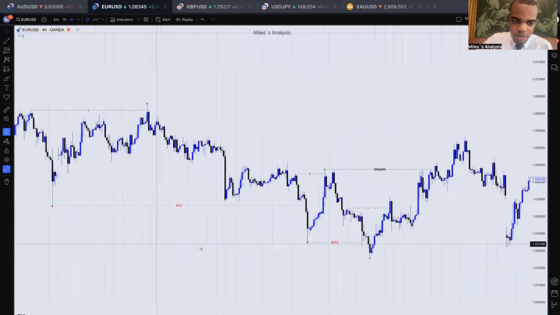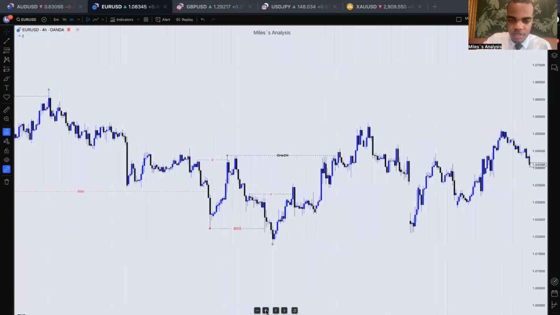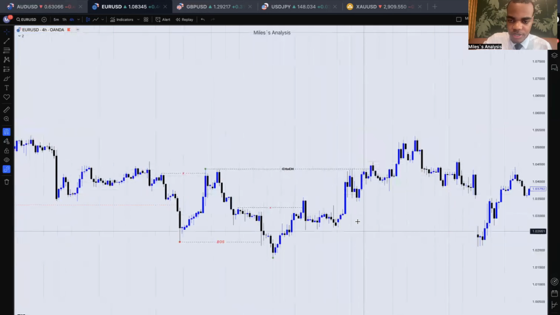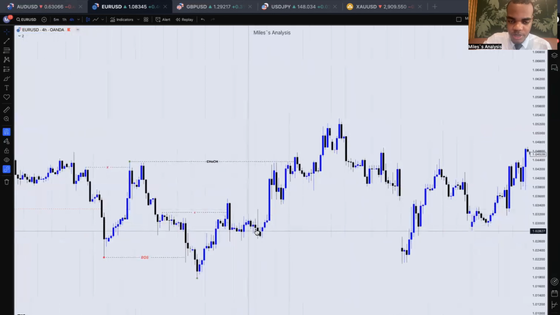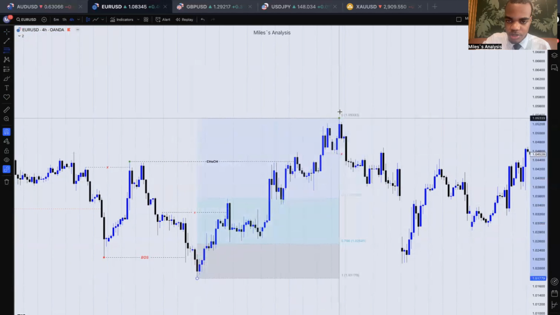So here price was in a bearish momentum breakout structure, and after that, what happened? Price created the change of character. So after this change of character, it meant price was now bullish, and you can see that price was giving us impulse and pullbacks in this level. And here we have the last inducement, which was taken out. And when this inducement was taken out, it meant that this point here becomes a valid higher high, right? So after this higher high, we now have a new dealing range, which is here to this point, right?